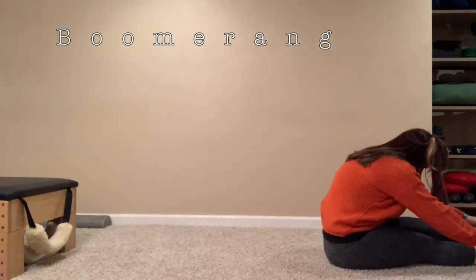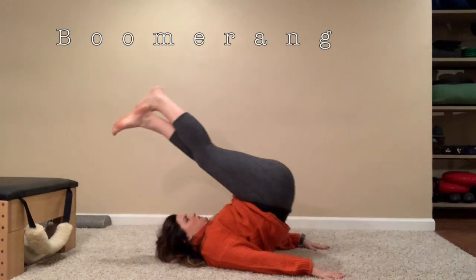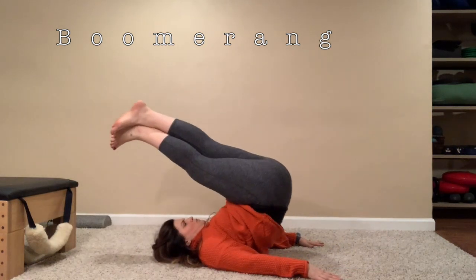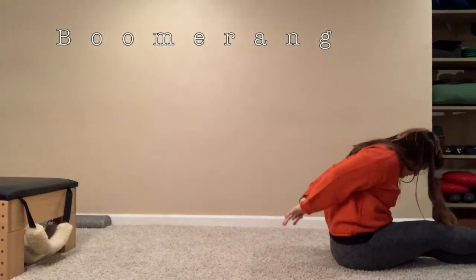So your goal is to do 3 with each leg placement. So I was wrong. This is the last one. And then come all the way back up. Big stretch.